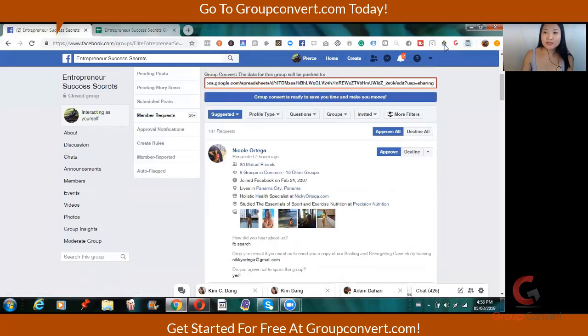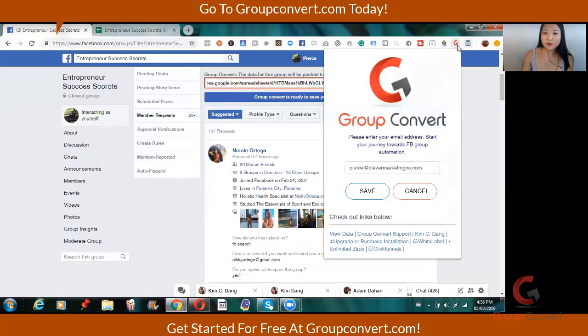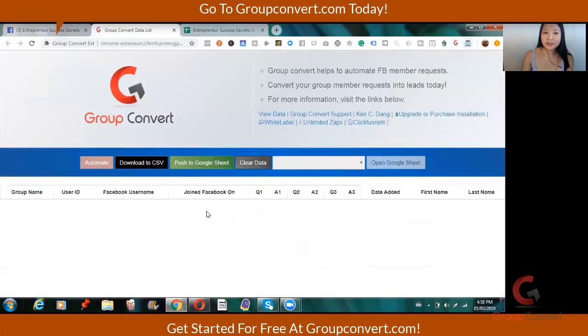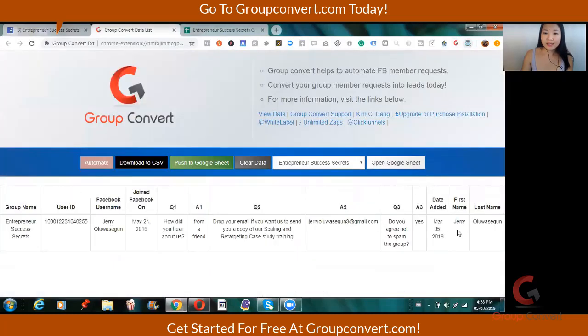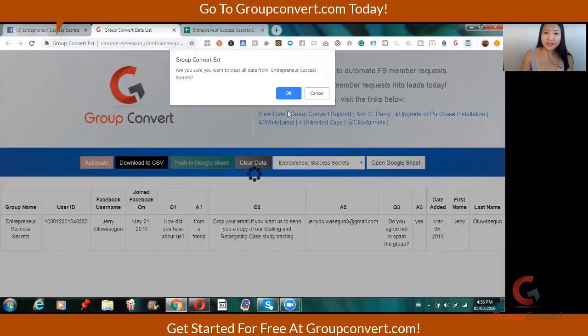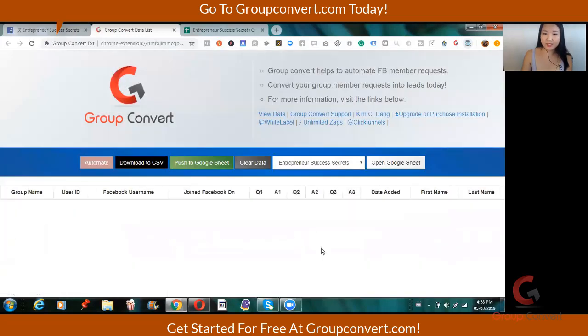Now we're gonna go and see where the data went. So now we're gonna click view data. And he got in here, and now we can push to Google Sheet, which is the manual thing, or we can automate it, which will make it run every 15, 60 minutes, however many minutes you want to do. So now we're gonna push to the Google Sheet, and it's going to say, are you sure, we're gonna clear data? The reason why it says that is because we don't want repeated data pushed to the Google Sheet.